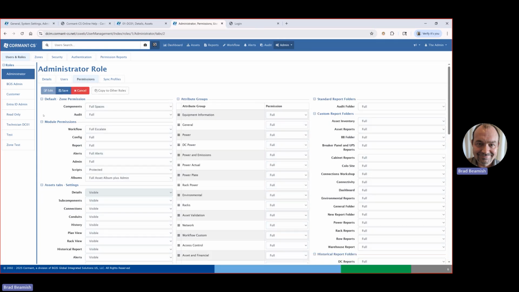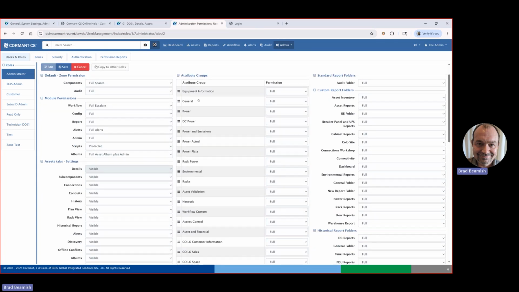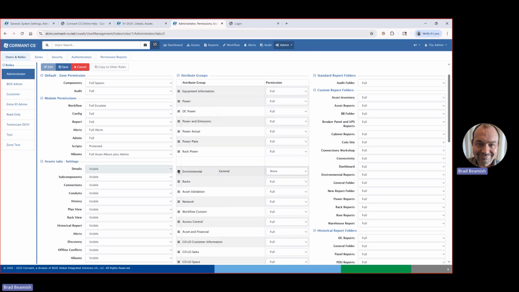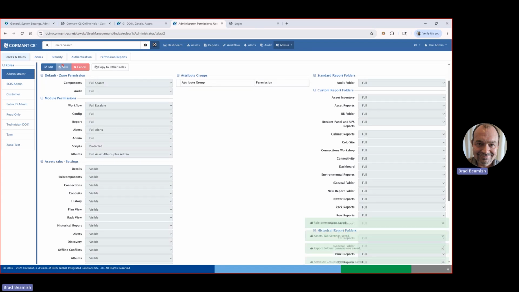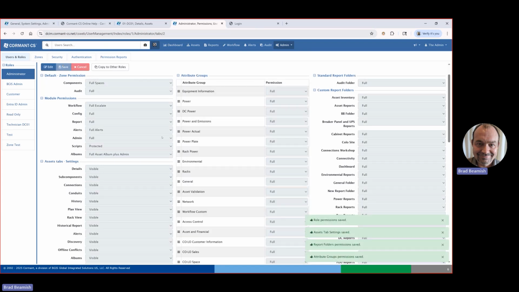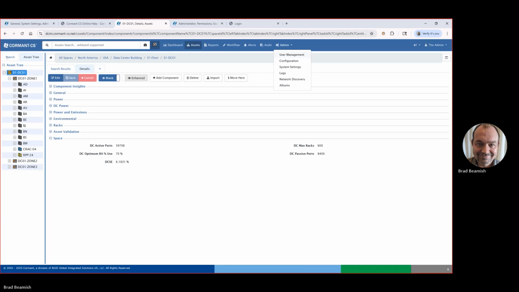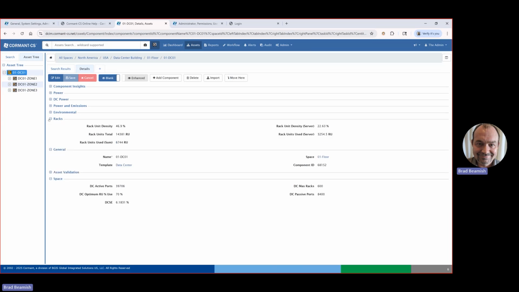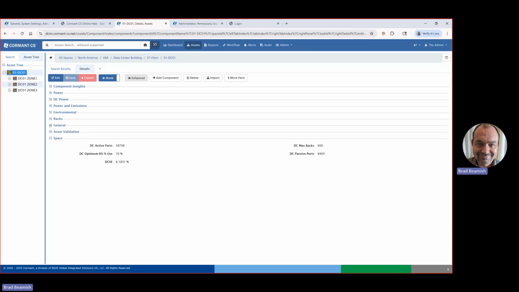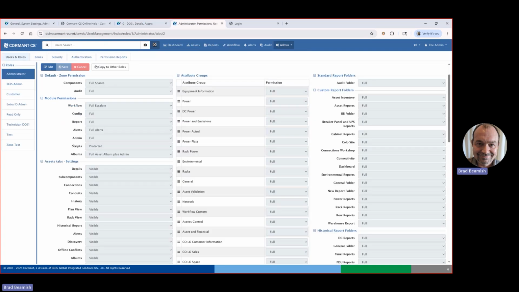And if I put this into edit mode, you now notice that the attribute groups have an additional feature of the stacked pancakes here, which imply you can change this order around. So if I wanted to take general and drop it down below racks for the administrator role, I can do that. So I've gone ahead and done that. General's all the way down here now. If I come back and do a little refresh on this, well, look, general's moved all the way down to here now, below racks. So you really can define exactly the order of the attribute groups on a role-by-role basis.